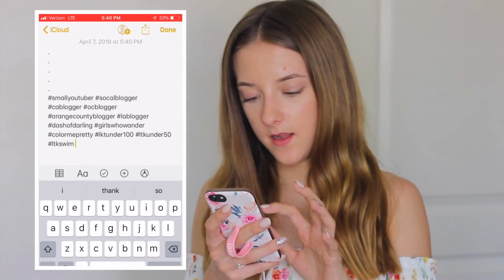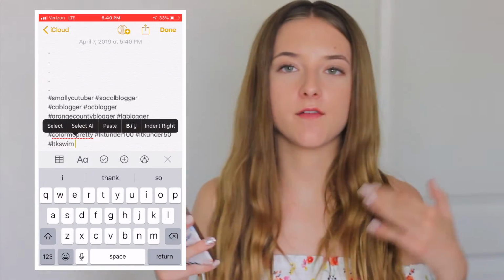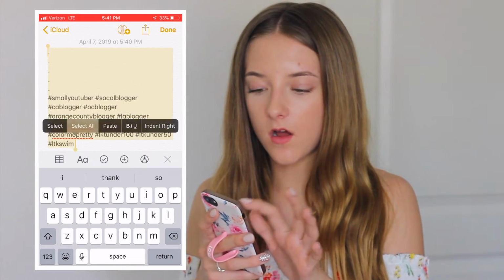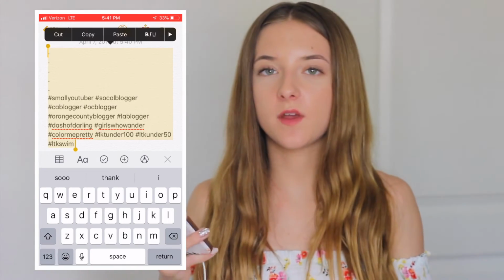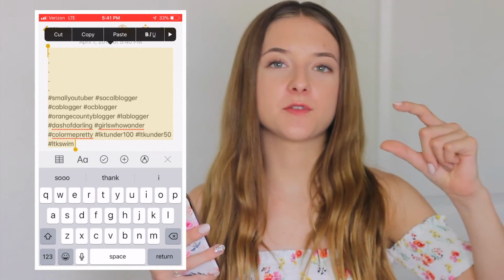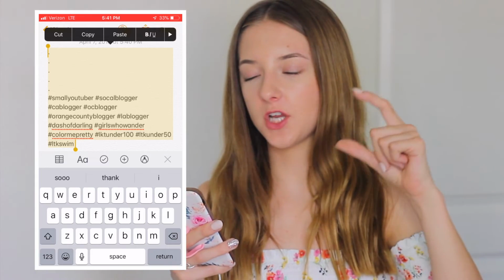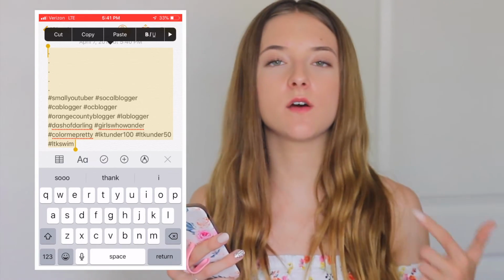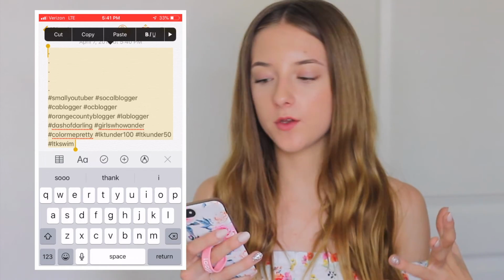So I'll go in, add whatever 10 or however many slots are left for hashtags that are relevant to that photo, and then I'll select it all, click copy, go back to post my photo, and then paste that in the caption. That way, wherever the caption is, it's not spammy and long. It's just my caption, and then the hashtags are in the comment section. You won't see those whenever people go to see the post on their feed.